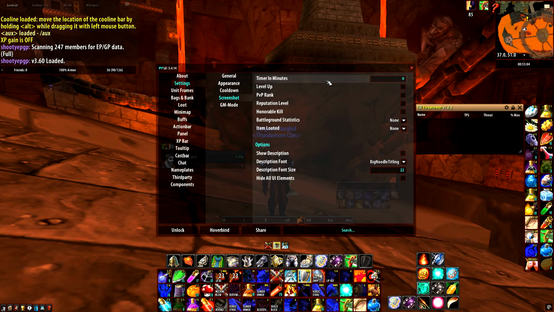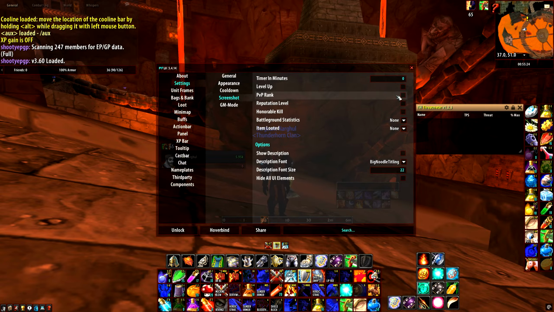Screenshot. This is for some players, maybe for nostalgic players, who want to achieve something. So when it comes to level up, once you level up, you will take a screenshot of your level.